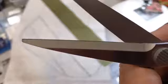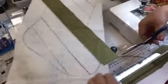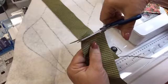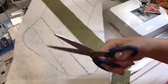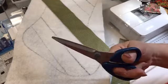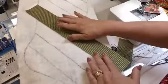So when I pick this up to cut it, let me just get a piece like this. This fabric just gets grabbed on with those scissors, and it just cuts nice and straight across there. So again, they're not a great big pair. They're a smaller pair, but this is by Clover. And so these scissors, these are ones that we have sent out in kits before when we've done some of the shows and parties. So you may have seen them before, but I really like to use those scissors.